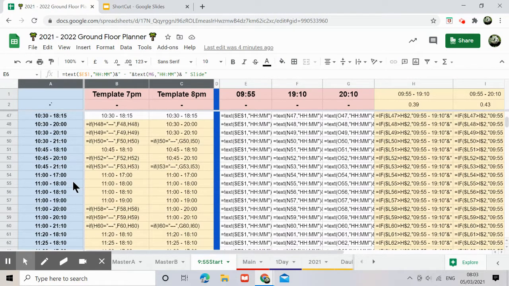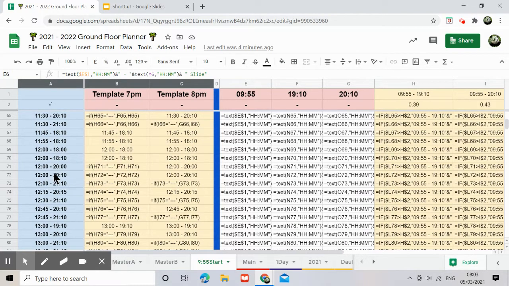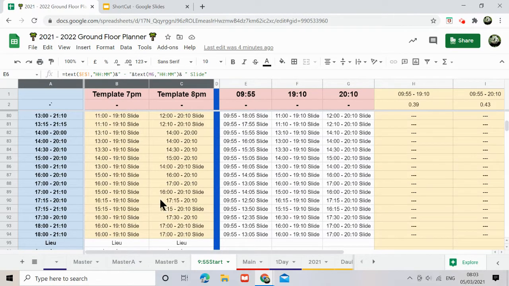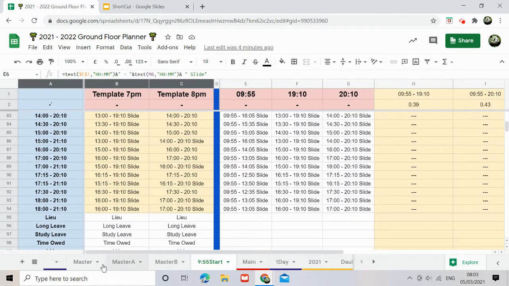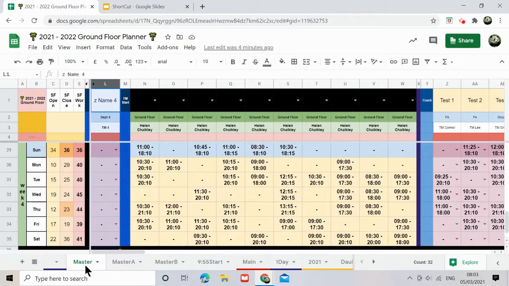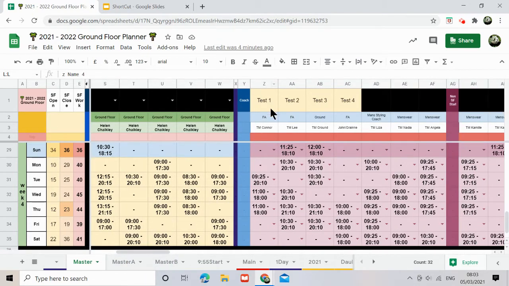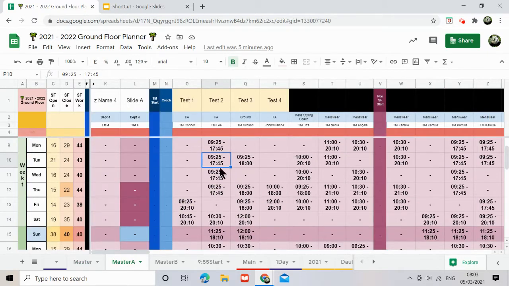Once I fine-tune all of this, I was rather pleased because the result was very much spot on, and I don't need to do a lot of manual adjusting on Master Tab A. So I do Control Alt again to exit. Now let's go back to the master. The first person we're going to look at is test 1, 2, 3, 4. Now remember, test 1 is located at the position Z, okay? We'll come back to that later.